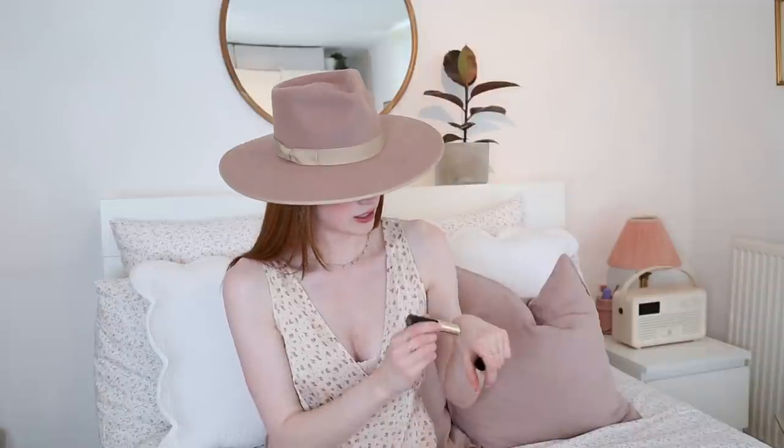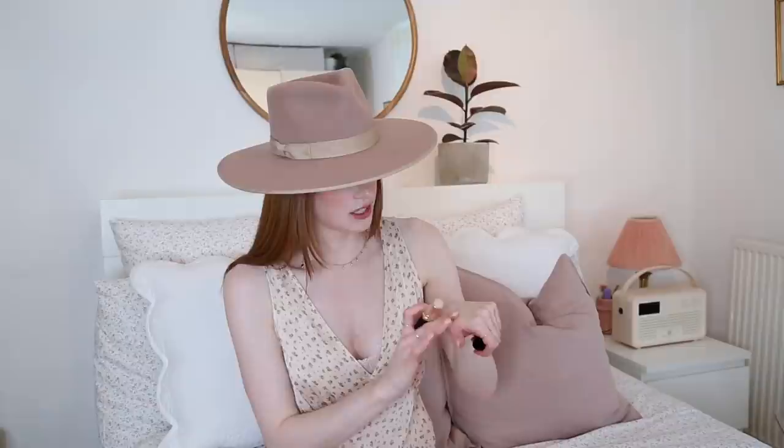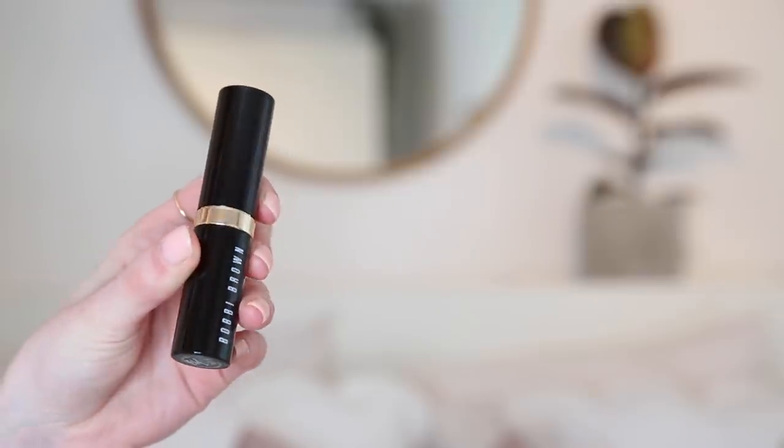It also has SPF 15 in it which is always handy to have that little bit of extra SPF. The next one I picked up is the Skin Foundation Stick - my friend Poppy always used to go on about this one. I feel like it's a bit more high coverage and it's in the shade Alabaster C004. I'm hoping that it's going to be light enough. I'd probably use this instead of a concealer on a day where I don't want to wear much makeup and just want to draw it all over my face and blend it in really quickly. I love stick foundations like this, so I'm excited to give it a go. I'll probably be using it on my Makeup Mondays on Instagram if you want to see what it looks like on my skin.